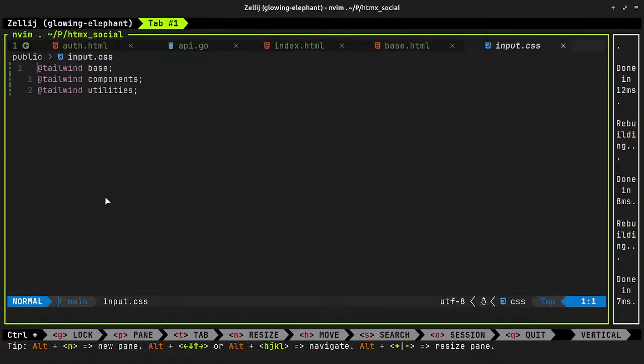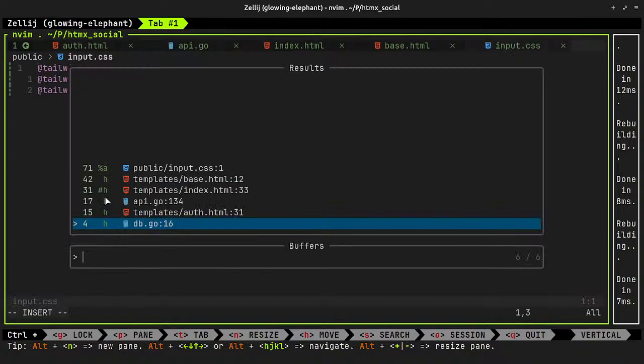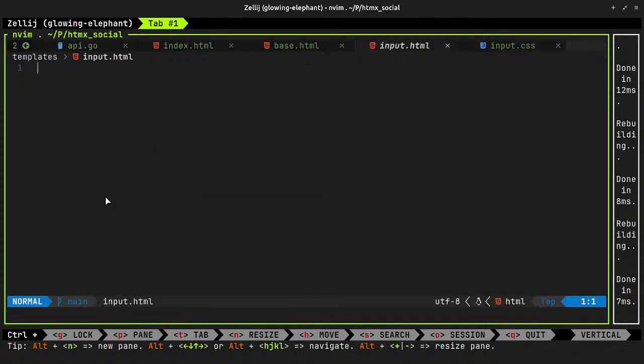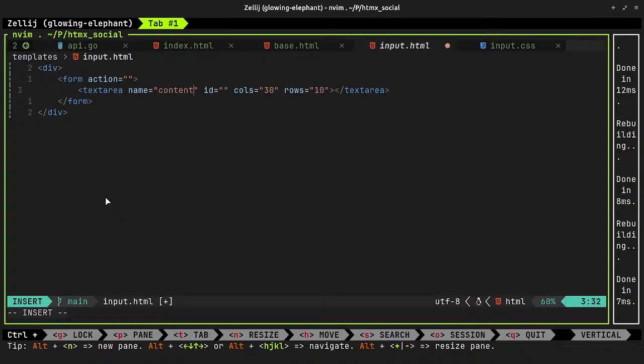Where did that go? Nope, not input.css. input.html. Right, we have a div here, we have a form here, and nope, not that kind of form. We have more like an HTMX form, right. And a text area, we do have that with the name of content here as well.